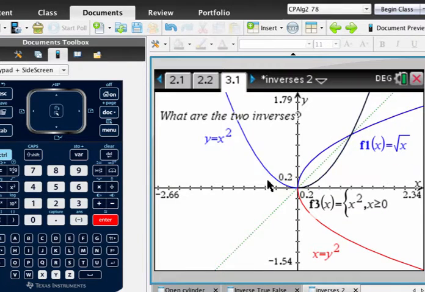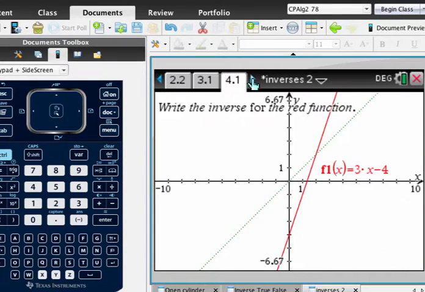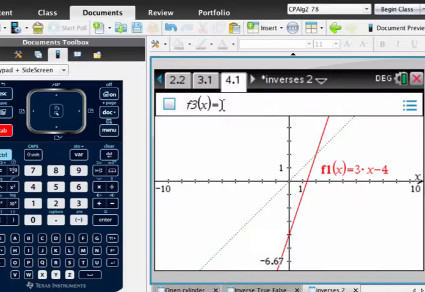I don't know, maybe you can figure out how to keep this piece and thus this piece. Okay, so it's up to you. See if you can write the inverse for this graph. You may need a piece of paper and pencil, and the way we talk about it is by switching x and y and then solving for y. Good luck!